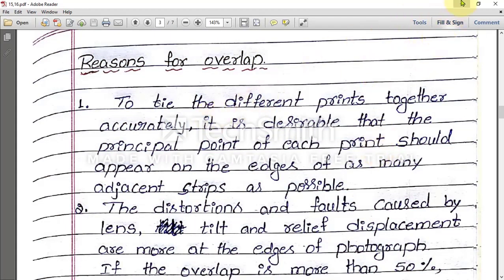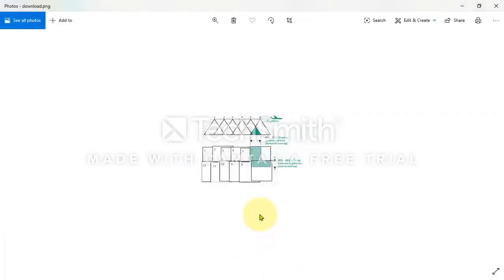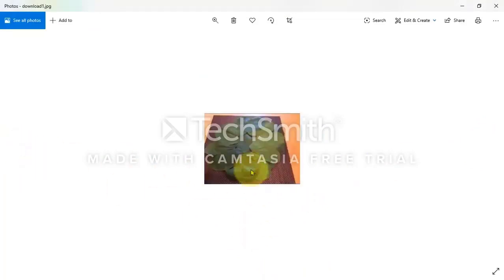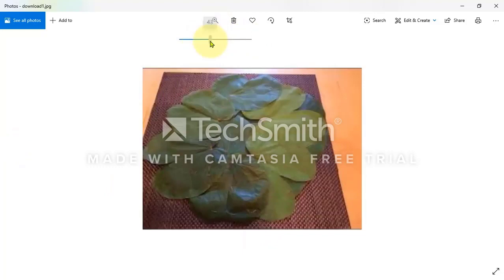Okay, so how it will be like this. You can see this in this image. See here, this is a foot plate, right? By using leaves, they have tied different leaves and made it as one foot plate. Similarly, what we do here is we take the photos like this, then we tie all the photos to create a big map. For this purpose we need the principal point. The principal point in this photograph will be displayed somewhere here, and that principal point will be bound together. So the same area will be matched and tied together. And we tie all the photographs of that area and make a big map of that area. For this purpose we need overlap.